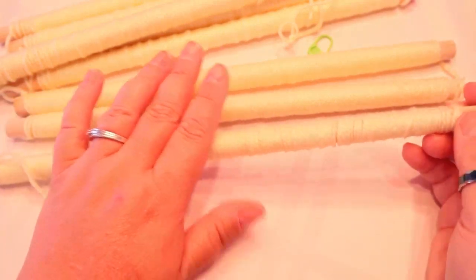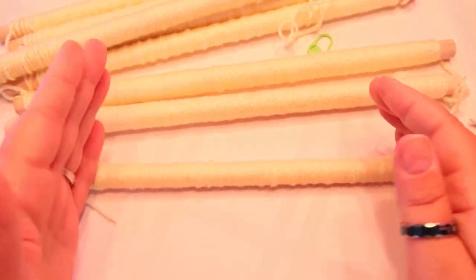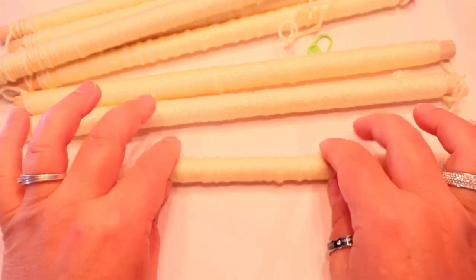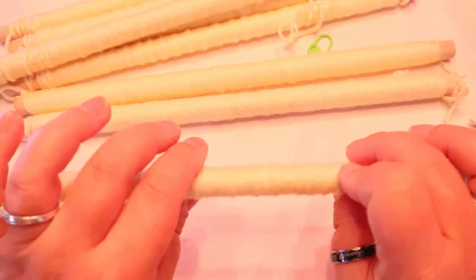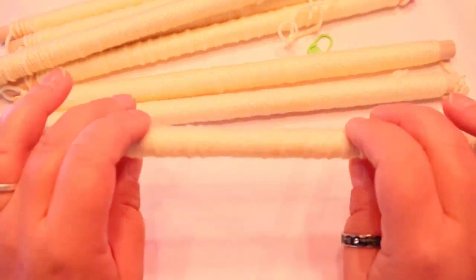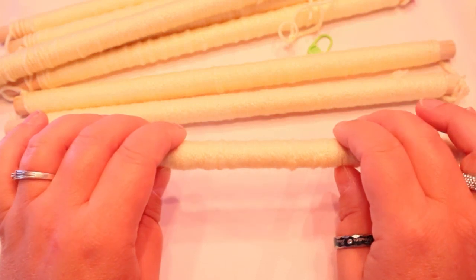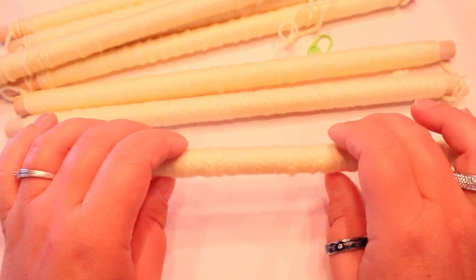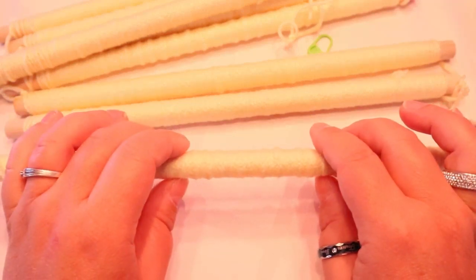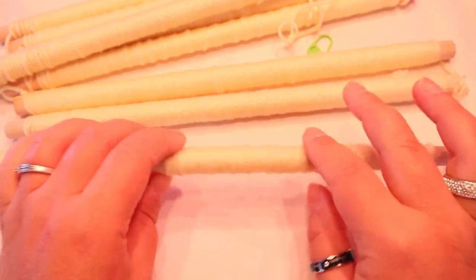You're going to put it in your oven on a rack. The cooking sheet needs to have a rack on it, because this can't sit on the cooking sheet because it'll burn on the one side. So your cookie sheet has to have a rack. Put these soaking wet pieces on your rack, and you're going to cook them at 250 degrees for about 45 minutes. And then I'll show you what to do after.